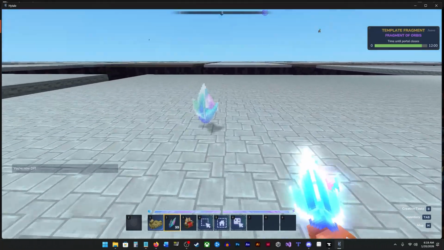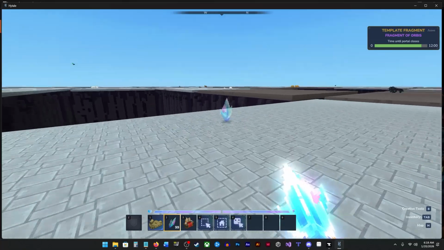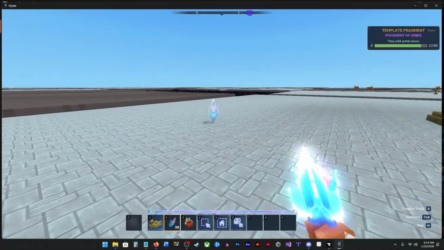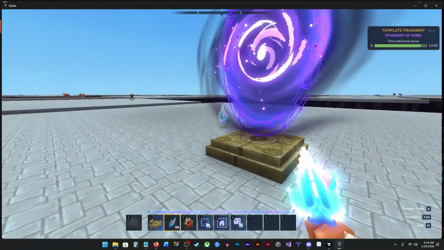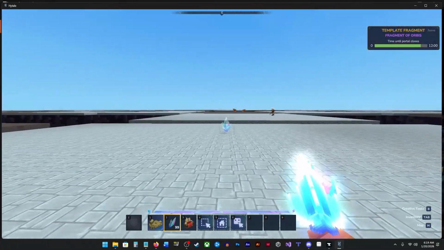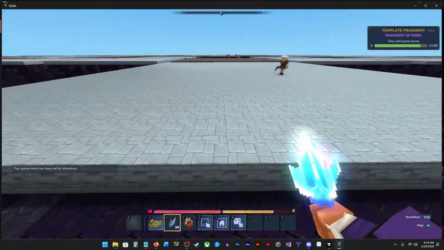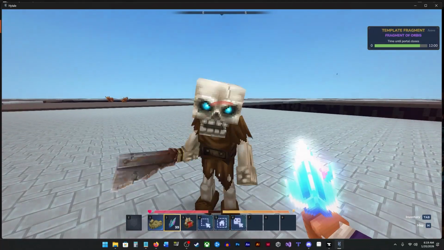Okay. So we're in the special world. You can see the timer up here in the corner. It says the fragment we're in, Fragment of Orbis, and we have our time ticking down. Now, if we die in here, it'll just kick us out of the world, right? Because it's a fragment. So I'll just let this guy kill me if he doesn't take forever.